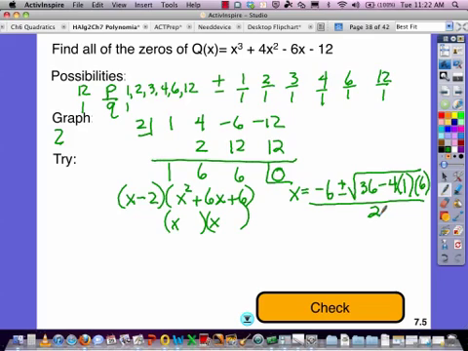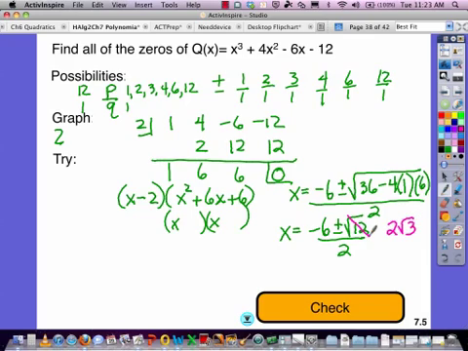So let's clean this up a little. We can see underneath the radical, 4 times 1 times 6 is 24. 36 subtract 24 would give us a 12. So -6 plus or minus the square root of 12 all over 2. Start looking at that and break that 12 down. We know it's not a perfect square. So think of that 12 as 4 times 3, but that would mean 2 root 3.